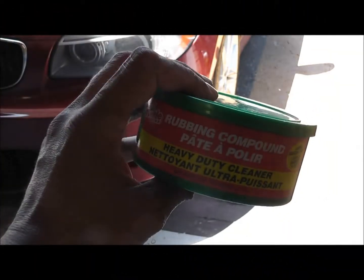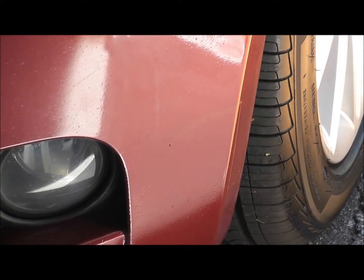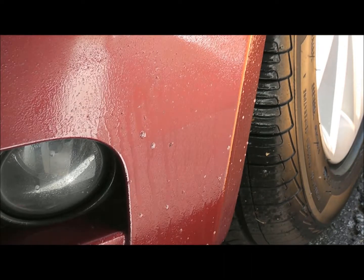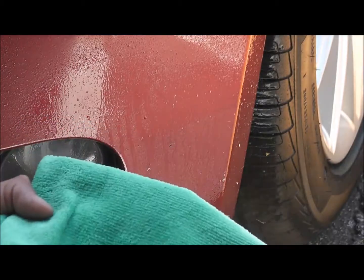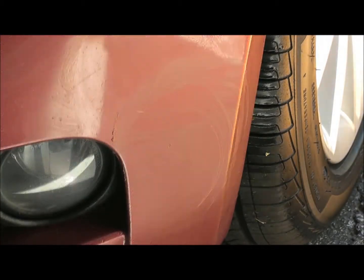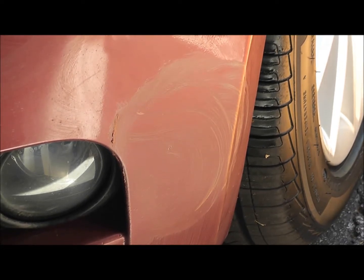With a bit of rubbing compound. So the way to do this is to use a wet cloth, and I'm going to spray some water on there and buff it in, and then see if I can reduce that, and then I'm going to rub it off. So there we go. So you kind of get the drift. So I'm going to come back in a little while.